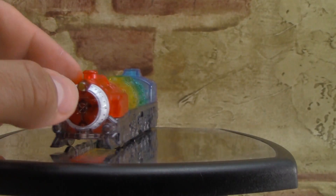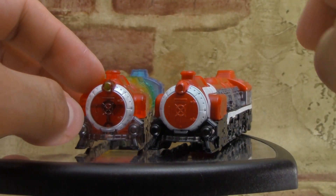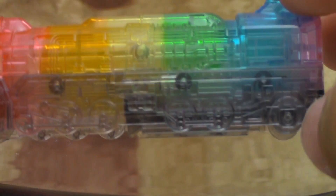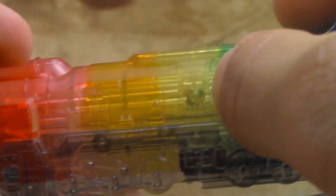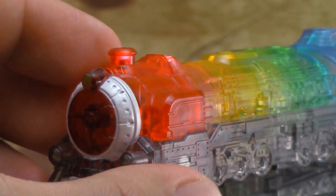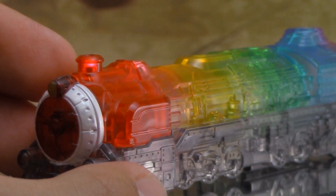It's even got yellow on that front part right there, and that's actually missing from the one that you get with the Tokyu Changer. So I'm going to zoom in real quick just so you can see all the details of the steam locomotive — it's got the wheels, it's got the arms moving the wheels, some more detailing right there. It is just the same mold as the Red Resha, which is the steam locomotive also, so obviously you come to expect the same amount of detail.